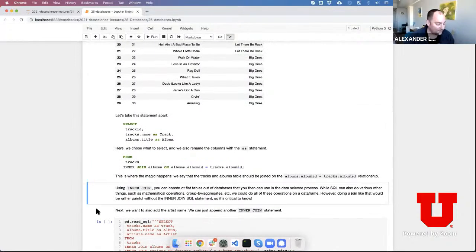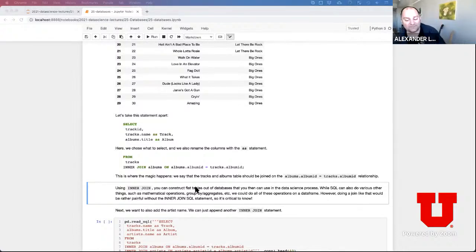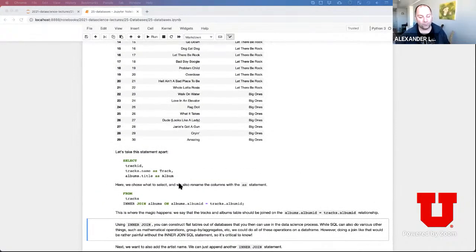Based on this inner join, you can construct flat tables out of databases that you can then use in the data science process. With SQL, you can also do various other things, such as group by or aggregates. We'll talk a little bit about these, but we can do many of these group bys and aggregates and computing averages with pandas, so the joining piece here is really the most important one.